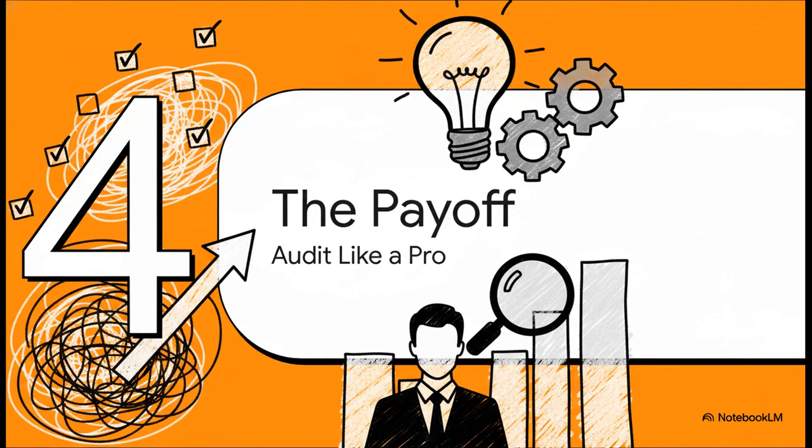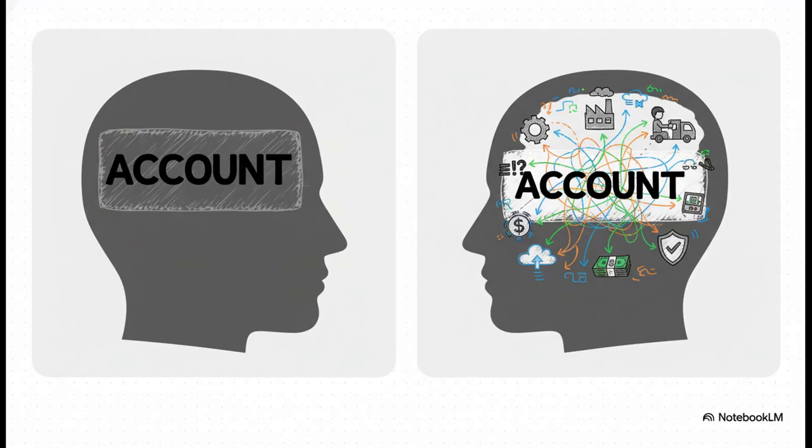When you put all of these pieces together, something really powerful starts to happen. You stop thinking like a junior auditor just ticking off boxes, and you start thinking like a seasoned professional who actually understands the business they're auditing. Let's just look at this mindset shift side by side. The junior mindset sees an account name and thinks, okay, that's one population. The senior mindset looks at that same account, like COGS, and understands it's just a label for a whole collection of different business processes, each one with its own unique risks that need a custom-fit approach.